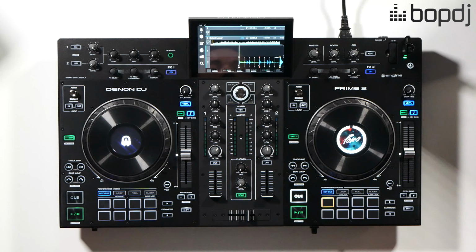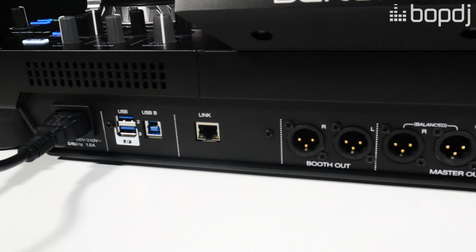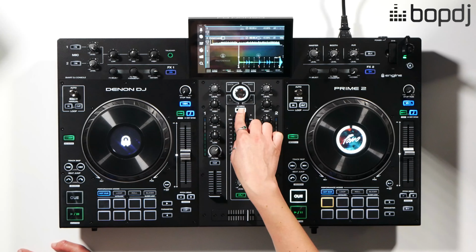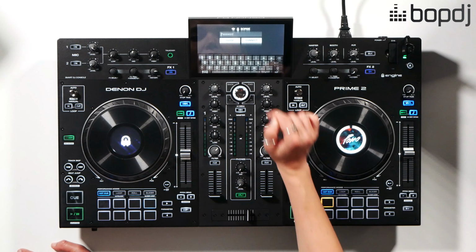So in addition to being able to analyze onboard tracks from any USB stick, it also can play tracks from the streaming service Tidal. First of all, you'll need to connect to the internet, of course, and you can do that via the Ethernet port at the back, or you can connect to a Wi-Fi. So I'm going to connect to a Wi-Fi, so I'm just going to press down this button, go to utility, Wi-Fi, open, I'm going to select my Wi-Fi, and then put in the password, and that's connected.